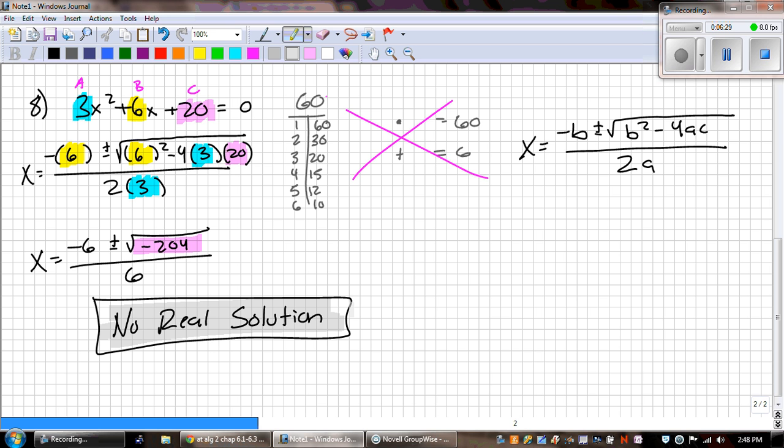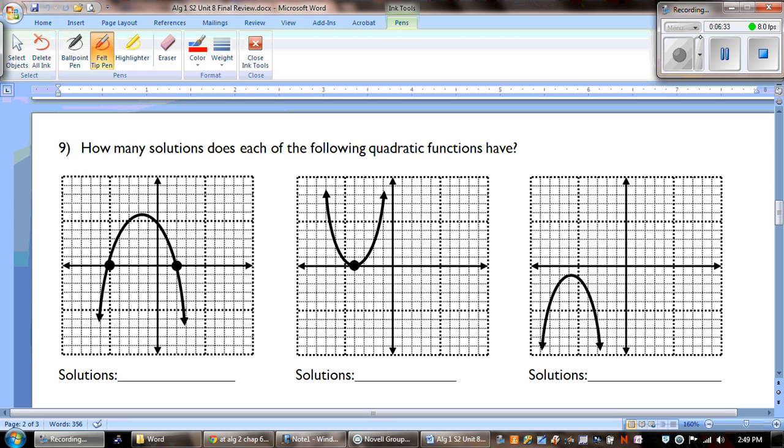Oh man, I need those graphs. Let's see if this will work. Okay, I'll just have to write over here. I don't get to use this many cool colors, though. That's what I don't like.